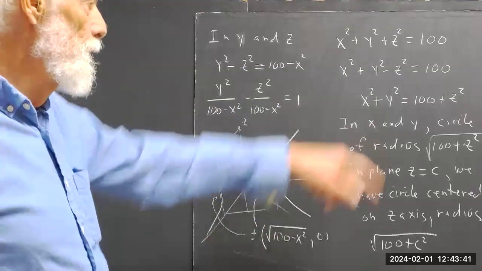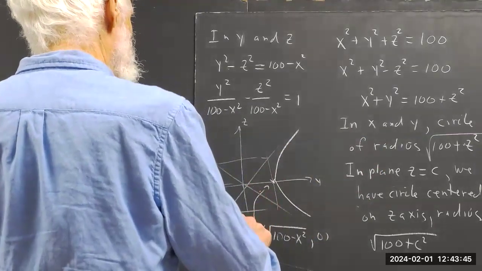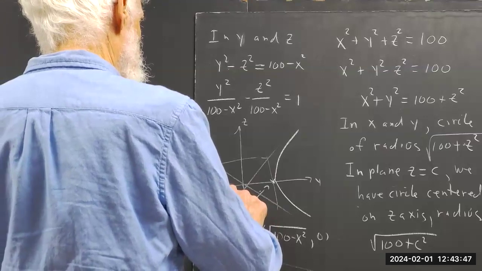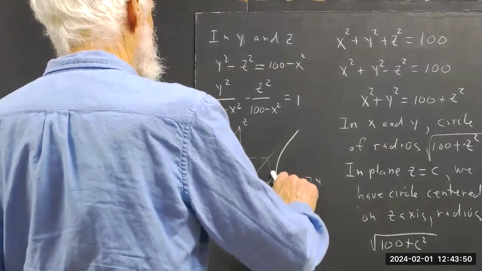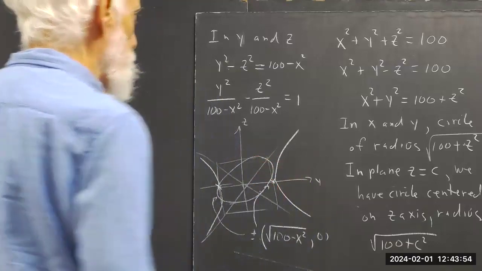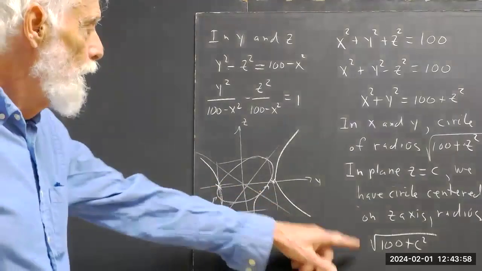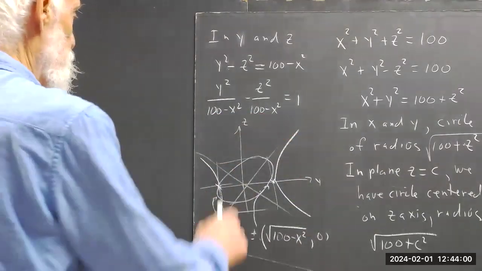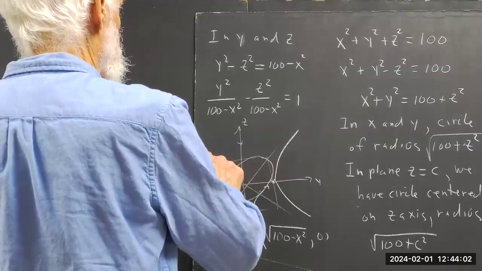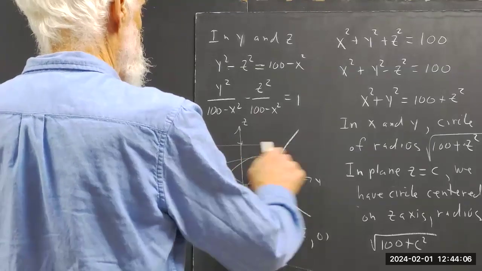Sorry, it's not XZ, it's XY. In the XY plane, you've got a circle. So down here in the XY plane, you've got a circle. Then as you go higher and higher, if you get out to Z, we'll see here. Here's another plane, and you get a bigger circle.